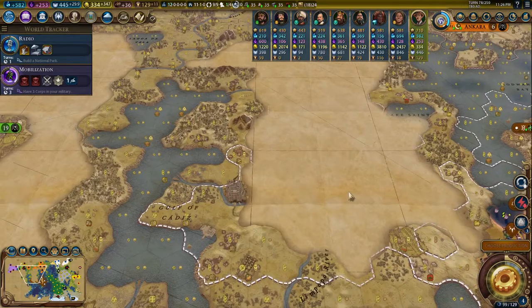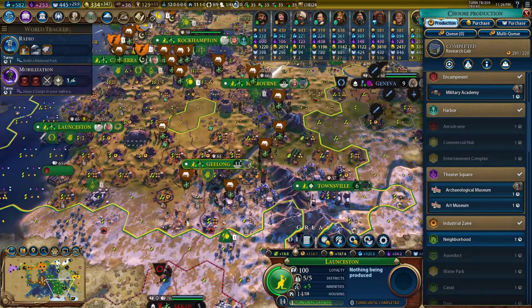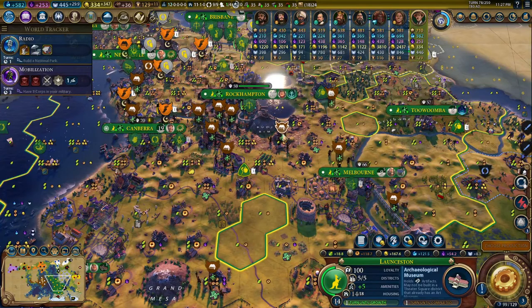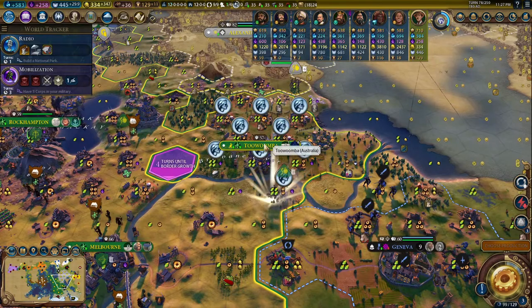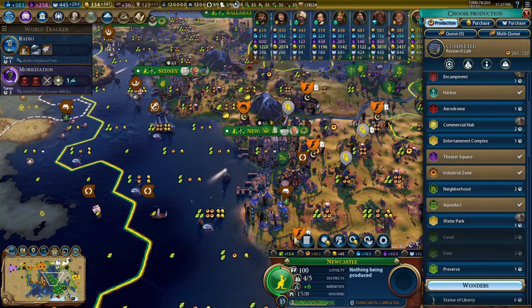Hermitage. There are quite a few archaeological spots. Let's get an archaeological museum. Good. Okay, three cores. We need our last core. Oh, I need a water park. Probably do that here.